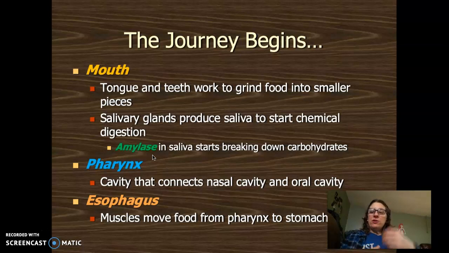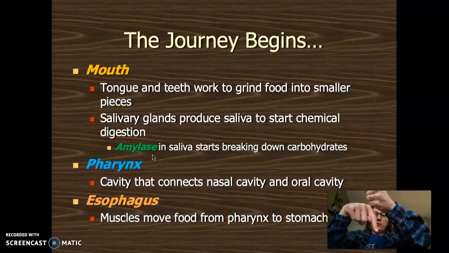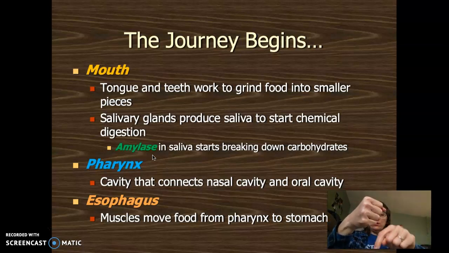So the muscles at the top of your esophagus will squeeze, and that'll force food down a little bit further. And then the next set of muscles will squeeze, and that'll force food down a little bit further. And then the next set of muscles will squeeze, and that's how food gets all the way from your mouth to your stomach. Now, granted, most of the time when you are eating, you are either sitting or standing, and so you do get an assist from gravity on this.